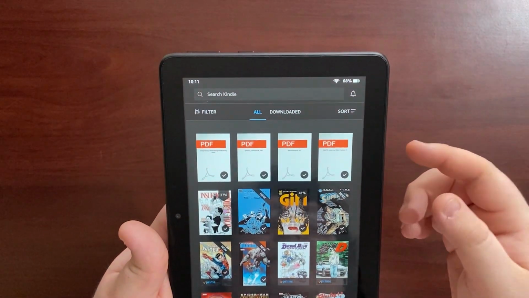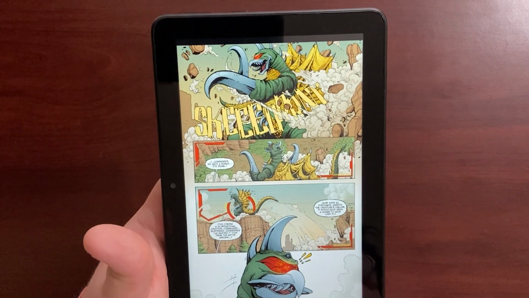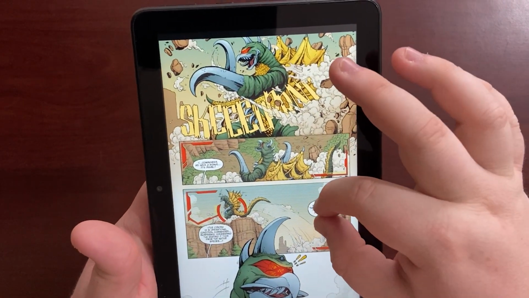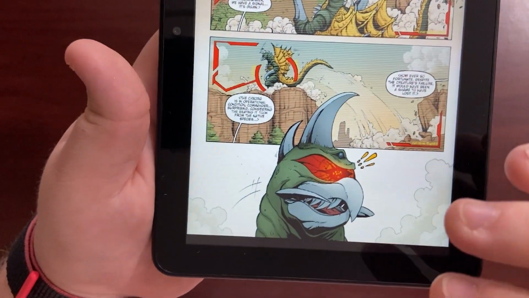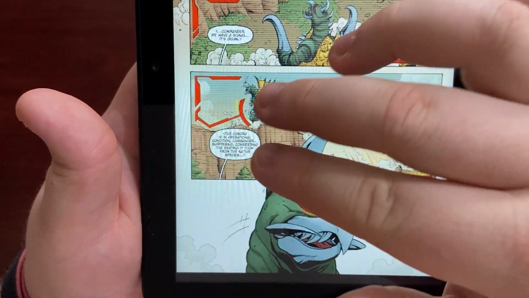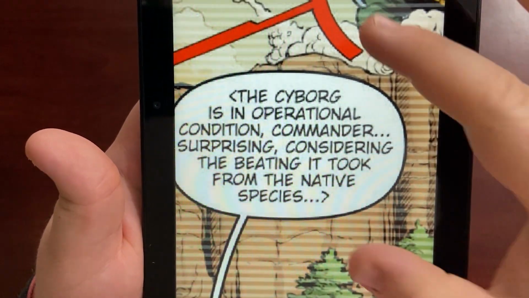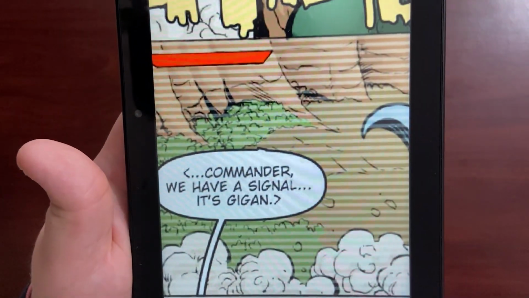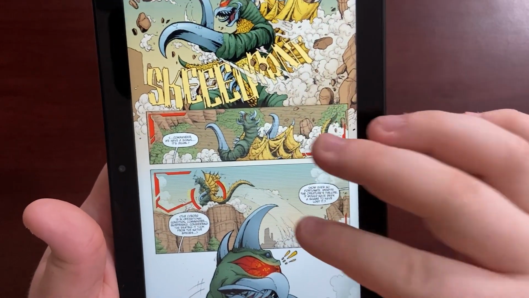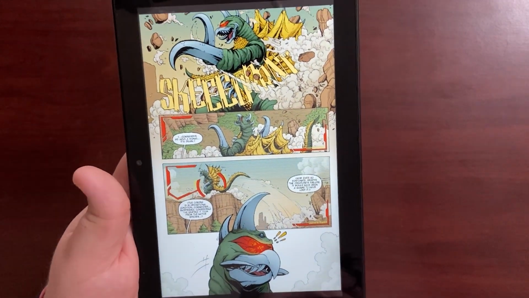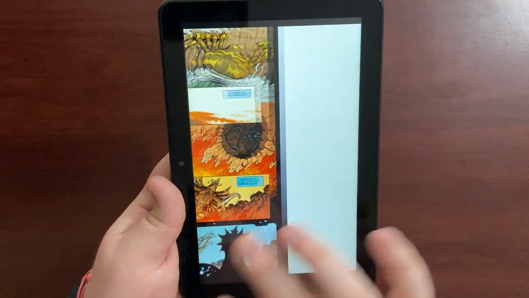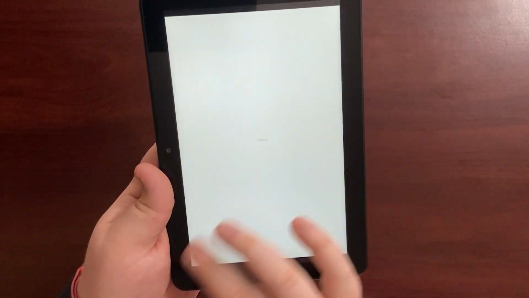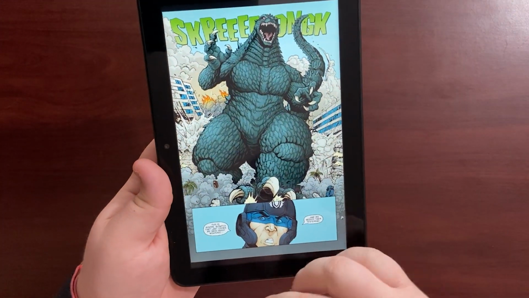If we go back, we can have a look at this comic book. Now one thing I will show you is if you zoom in really fast, it's going to take some time to render it out if I zoom back out. Let me get a little bit closer to the camera. I don't know how it's going to show up, but it'll take a little bit of time to render out, and of course zoom in, zoom out, just normal pinch, like any other device that you would use. That's how a comic book looks. It's quite responsive. Sometimes, as you can see, if we go fast, it takes time to load the image.